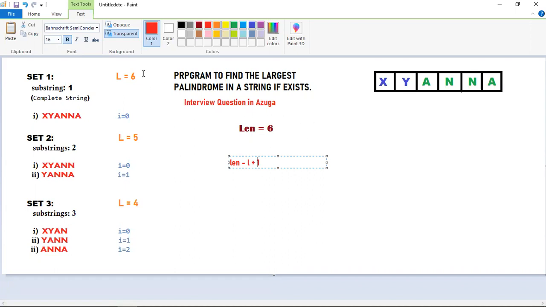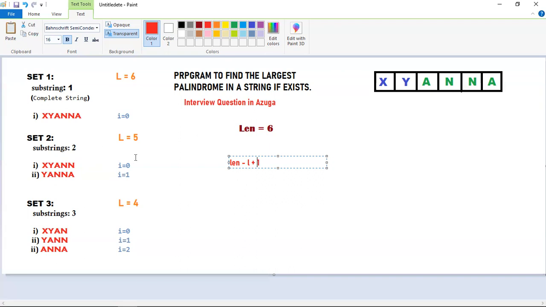See, let's take the first case. The original length is 6, and how many characters am I considering for the first case? All the 6 characters. So len minus L, that is 6 minus 6, 0, plus 1, that is 1. So one solution. Let's take the second set.